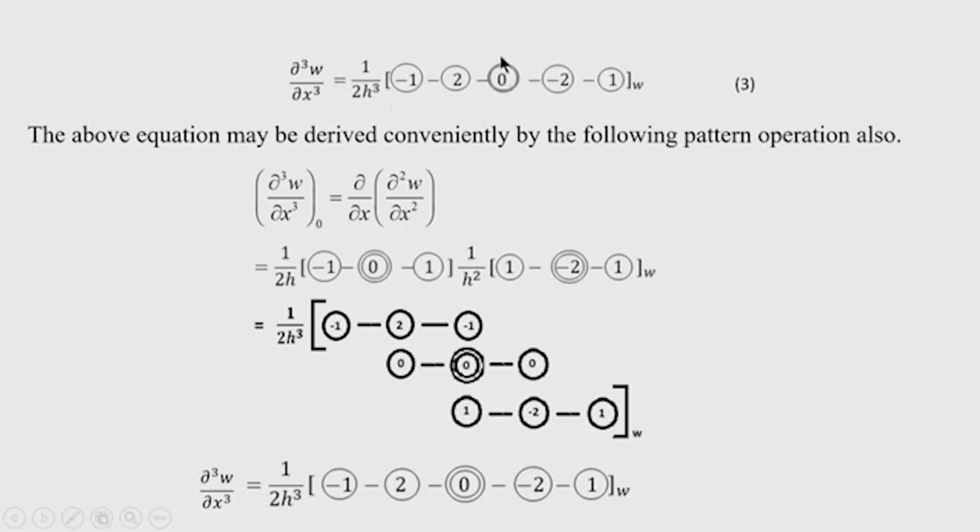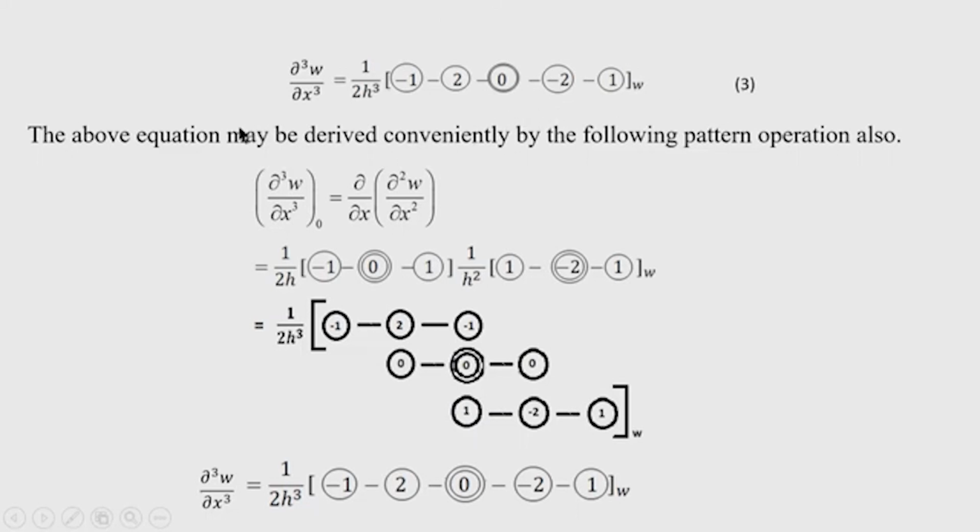Now, one thing you can note here, it is very interesting to note that the odd derivatives are antisymmetric. If I consider this as the line of symmetry, on the positive side you are getting minus 2 and 1 as coefficients, on the negative side you are getting 2 and minus 1. So, this is completely antisymmetric. So, our calculations are correct.